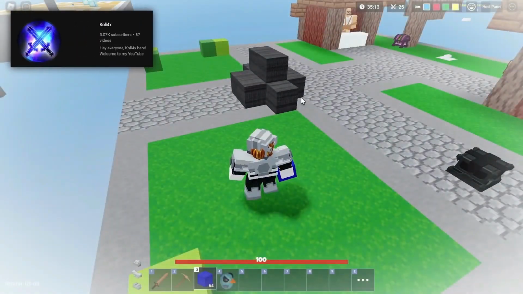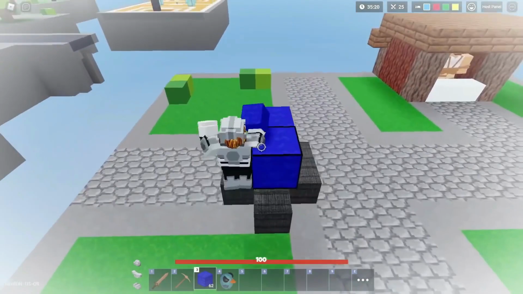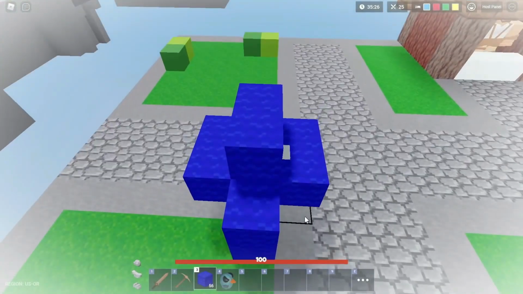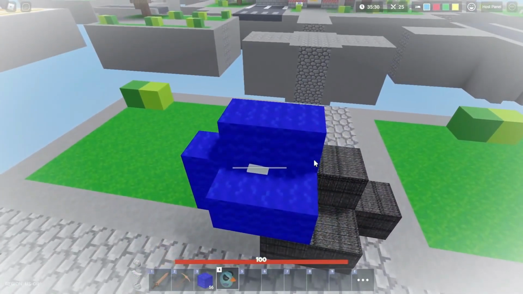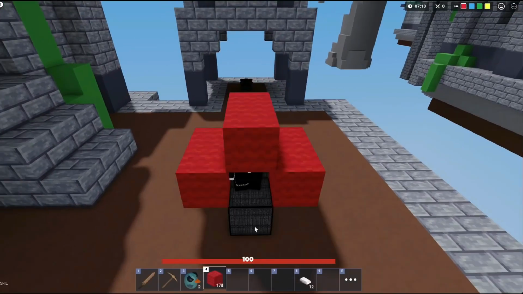So let's say your enemy built a bedrock bed defense and they think you can't break it. First, you want to place 2 blocks like that. Then you want to go get stuck in those blocks, and now you want to box all around you. Now what you want to do is spawn a duck, and because the duck is stuck, it's going to try to escape, and it should break the bedrock. And you can also do it without a host panel. And that is how you break bedrock.